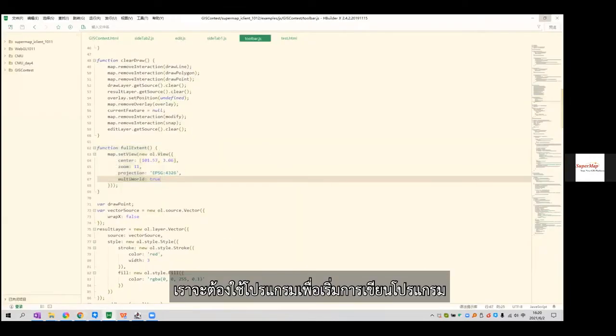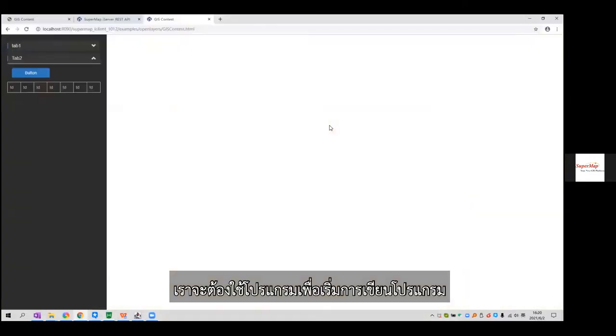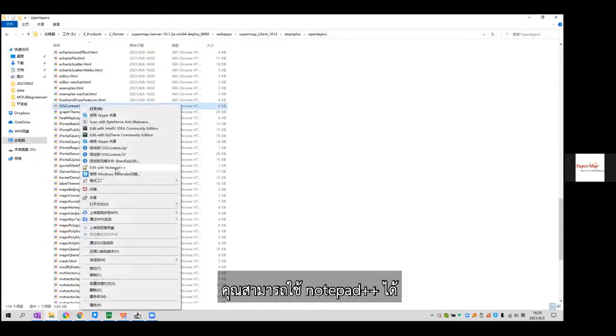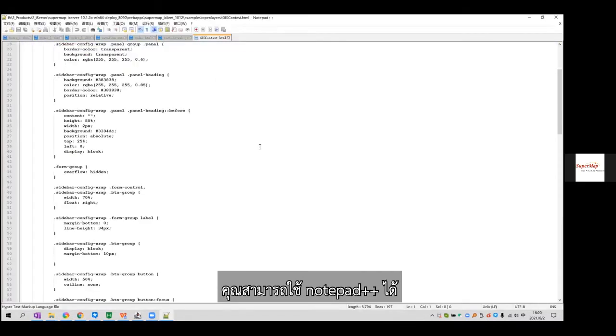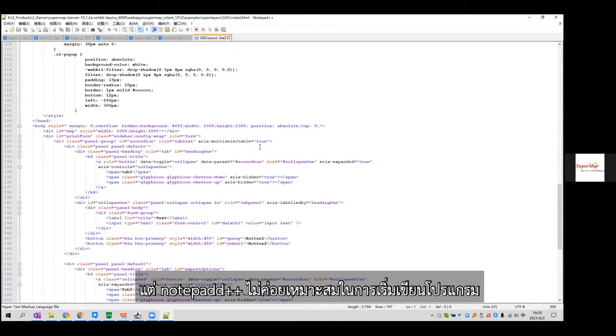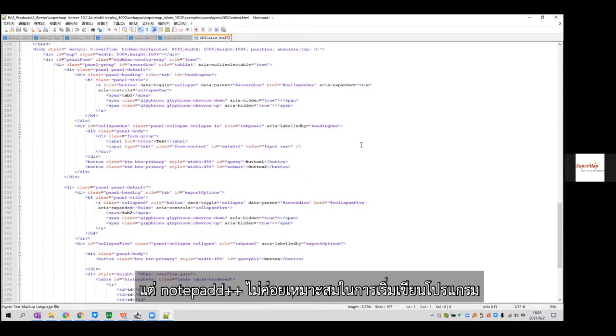And next, we need to use some editing tool to help us start the programming. You can just use Notepad++. It has no problem, but Notepad++ is not very good for starting a project for programming.